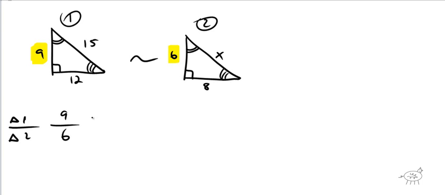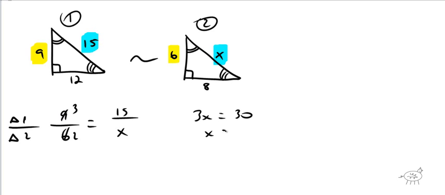Okay, so 9 over 6 equals, again, triangle 1 on top, so 15. Triangle 2 is the x. Okay, so that's the other side I'm looking at here. And then I just set up my proportion. So basically, if I wanted, I could actually reduce this ahead of time, which is kind of friendly, right? I can even say 3 goes into that 3 times, 3 goes into that twice. Just kind of helps reduce it. So you get 3x is equal to 30, and x equals 10. And there we go. That's the measure of the side. Okay, it's pretty easy, right?